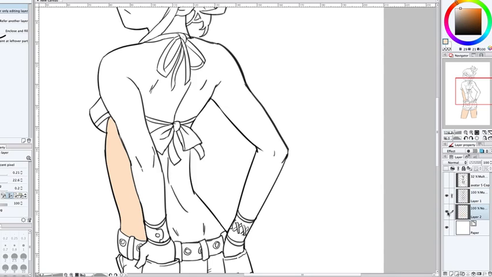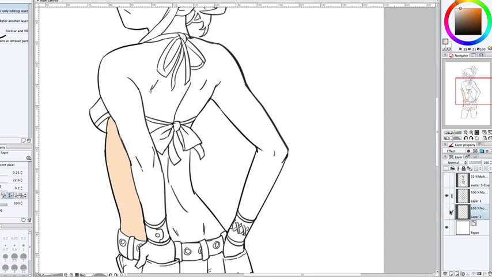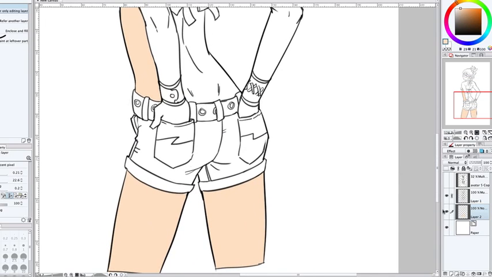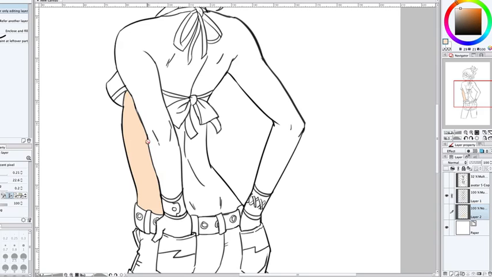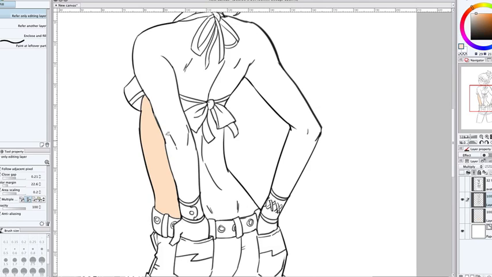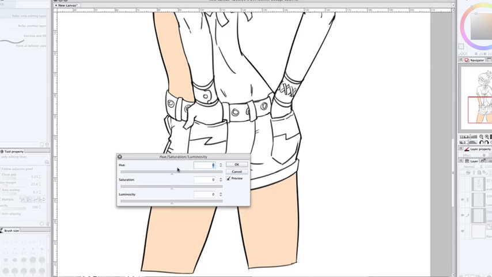And it's important to have your colors on a separate layer, because if you start coloring in, like I just did here, I just colored in here on the wrong layer, the line layer. If you're doing that to your lines, it's going to be a lot more difficult to edit later. But if you're on a separate layer, then it's separate. You can adjust it however you want.